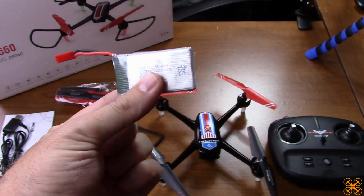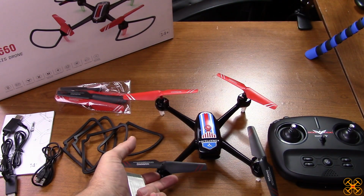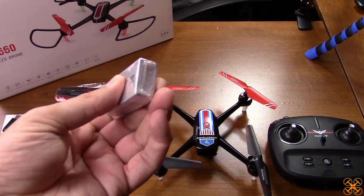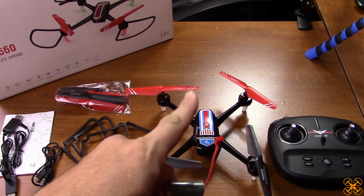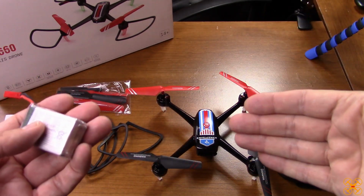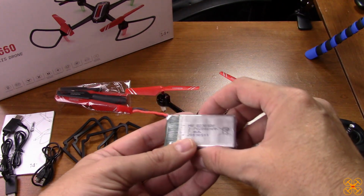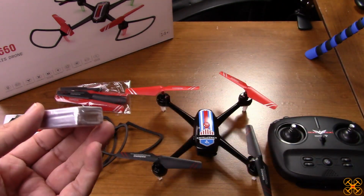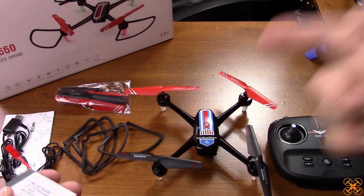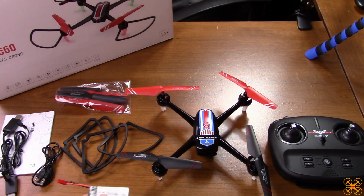But the flight time is super impressive. I flew this on a really windy day, as you'll see in the flight review, and I got 22.5 minutes total flight time. If you fly this, it's advertised at 20, so you're exceeding the flight time. That's extremely rare in these toy drones to exceed their advertised flight time. Advertised at 20, you're getting more on a really windy day and the highest rate, and I'm recording to the SD card, which is also using up a little of the battery juice.